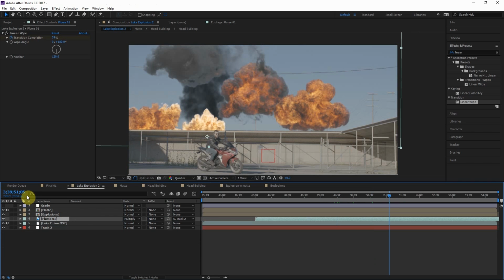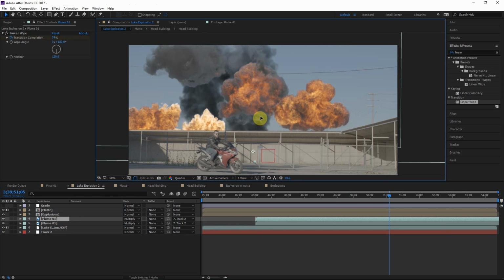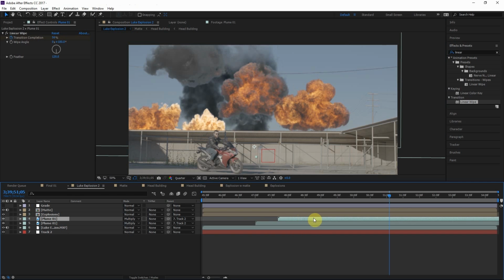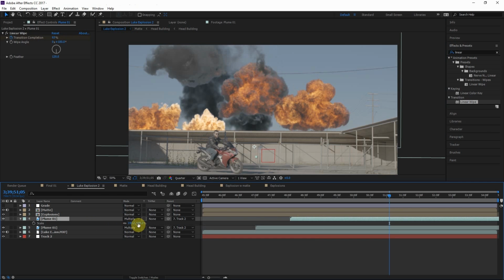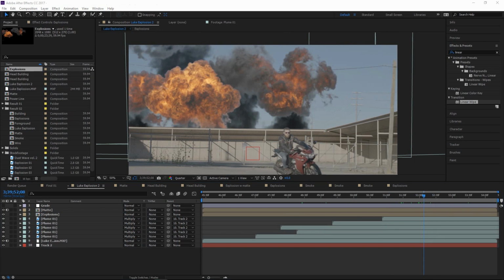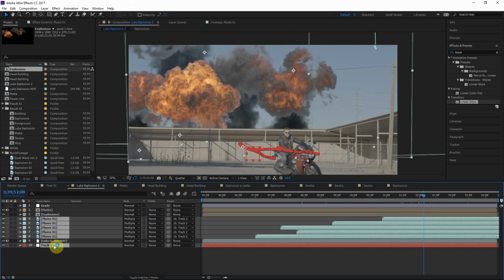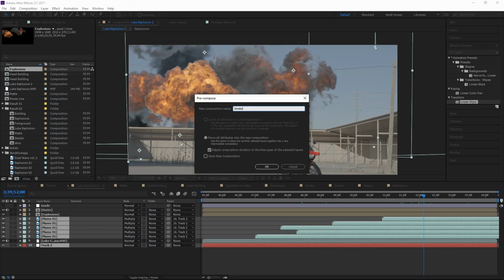In case any of you are freaking out, we're not going to leave the color of the explosion like this. We're going to have it blend in with the other ones. So we'll go ahead and duplicate this and do practically the same thing for all these other explosions. Just move it forward, add variation to the scale. Okay, so once you have all the smoke elements positioned and timed properly, we can go ahead and pre-compose them together so we can do all the color matching and final adjustments. So we've got to pre-compose these, remember, with the track. Right click, pre-compose, call this smoke.